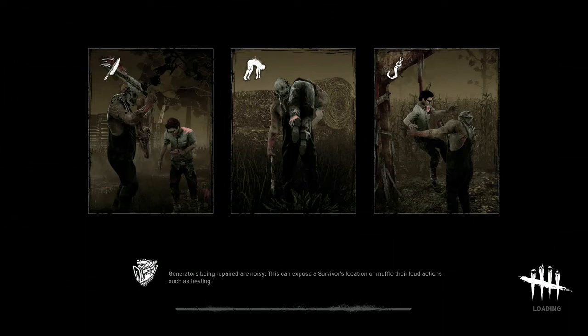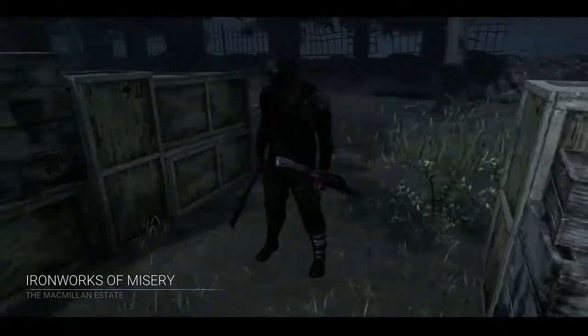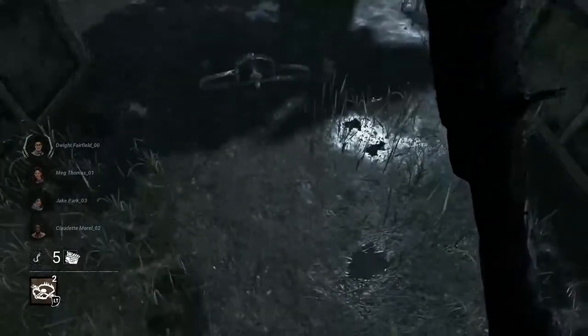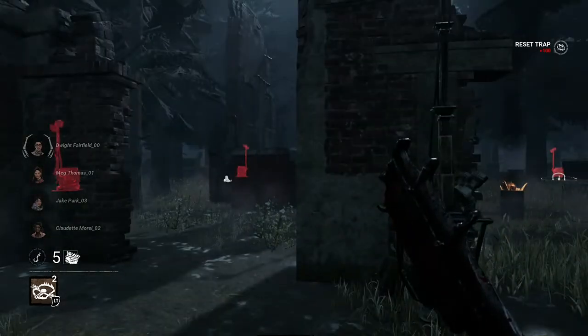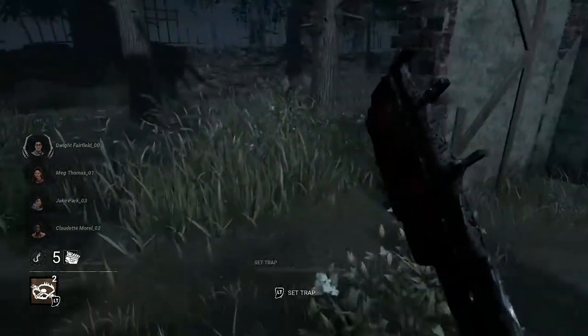Generators are being repaired or noisy. Yeah, I kind of figured that. Loud noise events, such as when a survivor misses a skill check, alert the killer. Ho ho! Uh-oh. Ooh, look at that. Oh. So much. I'm just going to take this. Right, left trigger, reset the trap. Hell yeah. Now, let's go find this Dwight Fairfield joker.